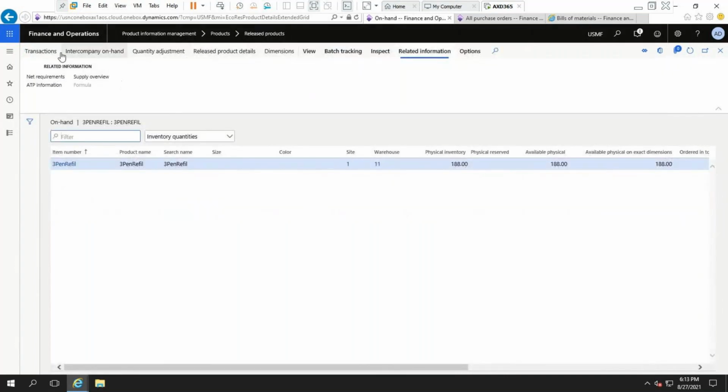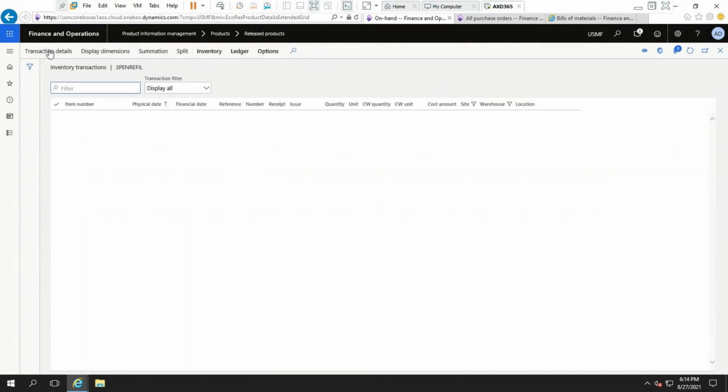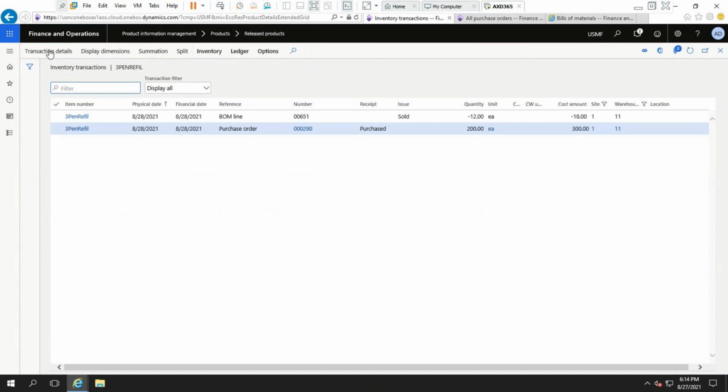If you verify the transactions, through purchases we have purchased 200. Through the BOM line, it is sold, which means decreased, minus 12.